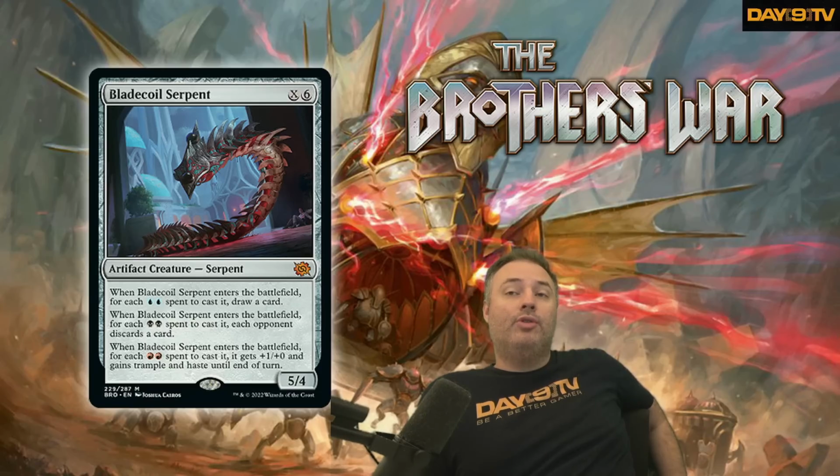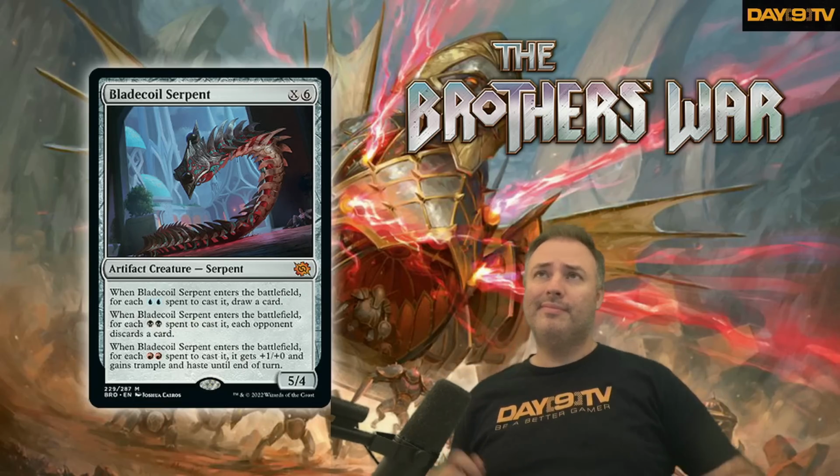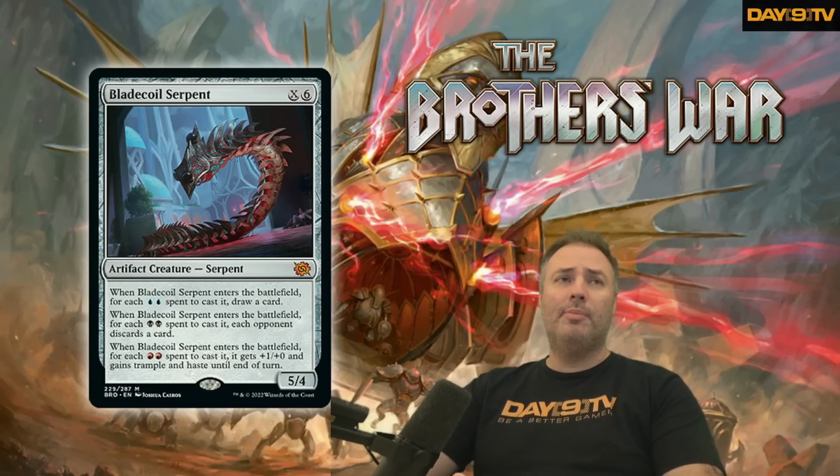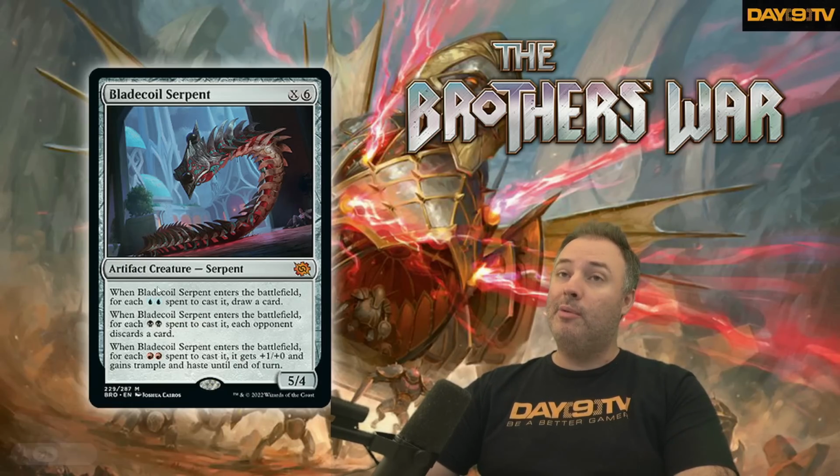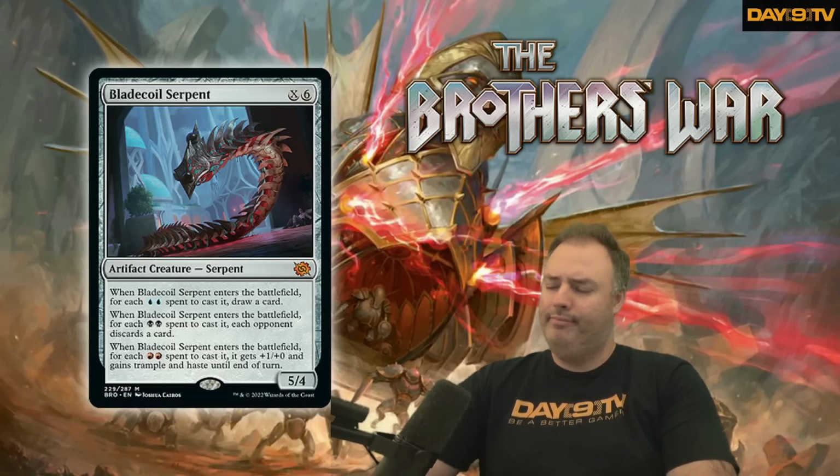This would be an 8/4 trample haster. 4 is pretty weak though, but trample haste is really good. Damn, I like Blade Coil Serpent a lot. You give him 5s across the board. I really think it's going to be fun in black-blue lists. Popping this puppy down, you discard 2, I draw 1.